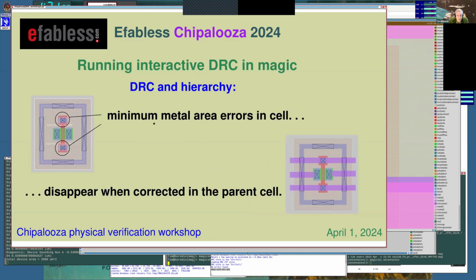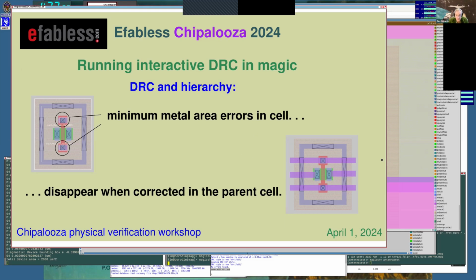One thing to note about DRC errors is that sometimes you'll make a new parameterized cell and it will come up, and the parameterized cell will have errors. And you might think, well, why, if it's auto-generated, shouldn't it be error-free? Well, in this case, there are a few errors. This one is a minimum metal area error. So the generated cell is trying to bring up the connection to poly all the way up to metal 1, but it has absolutely no idea what your intentions are, whether you want to route out to the left or upward or to the right. And so it just puts the minimum amount of metal, and that's not satisfying the area rule, particularly if you have a minimum length device here. And so you get an error.